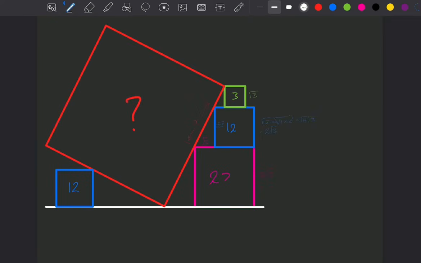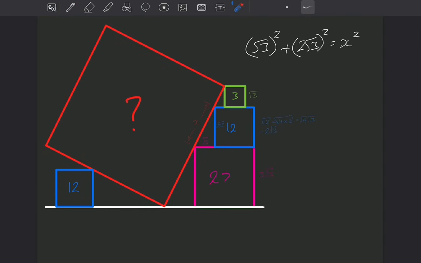To do that, we use Pythagoras. So we'll get that the root 3, we need to square that. We can add that to the 2 root 3, that will also be squared, and that will be equal to x squared. Root 3 squared gives us a 3. 2 root 3 squared would give us a 2 squared, which is 4, times a 3, i.e. a 12 altogether. And we add those two up, we will get 15, which we can then square root to give us the square root of 15.